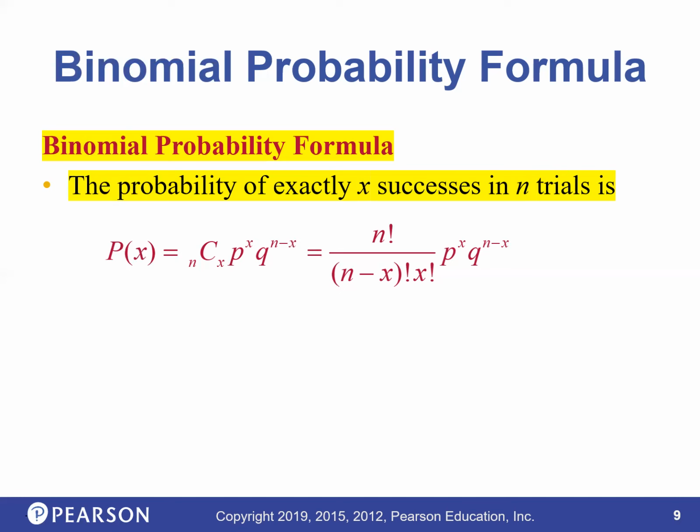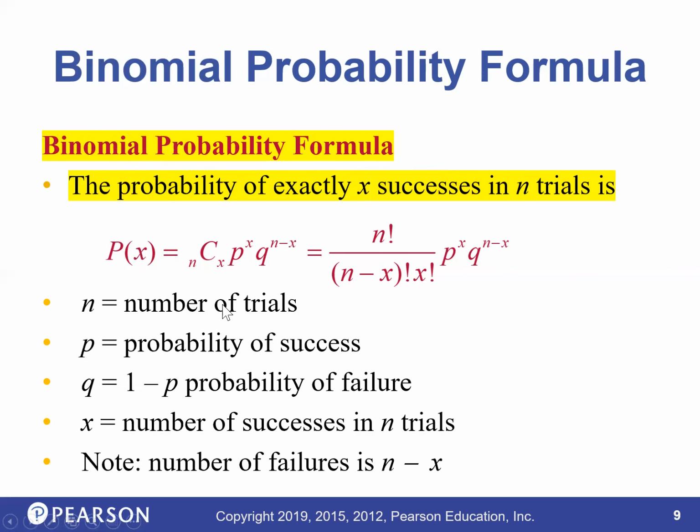Okay, then obviously each of these, we already did it before, so I don't want you copying them down again. But we do have variables here. N is the number of trials, P is the probability of success, probability of failure is Q, X is the number of successes in N trials. But we already wrote these down earlier, so I did not highlight them. There's no need to highlight. The formula itself, obviously, you do need to write down.